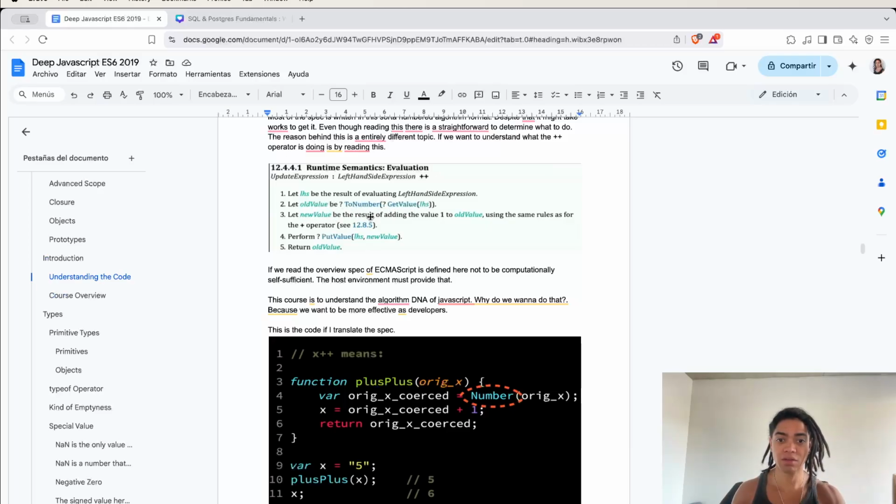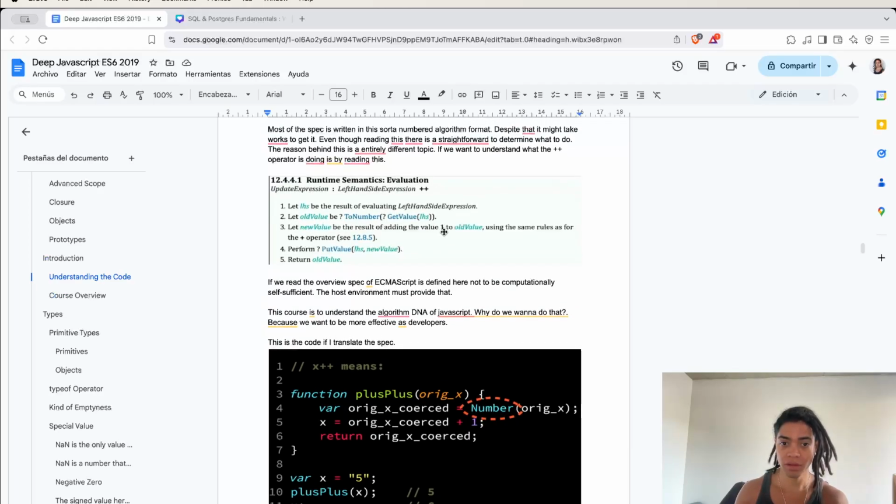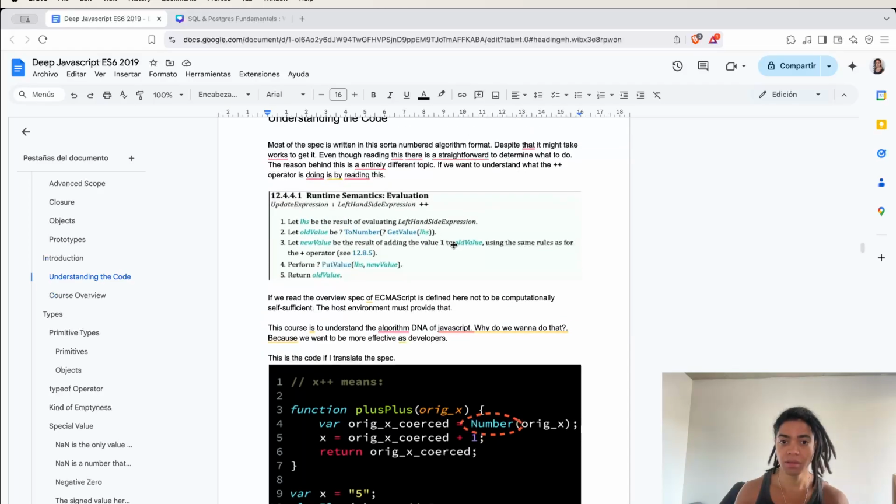The new value will be the result of adding the old value plus 1, using the same rule as the operator plus. So in other words, what it's doing is trying to coerce that.